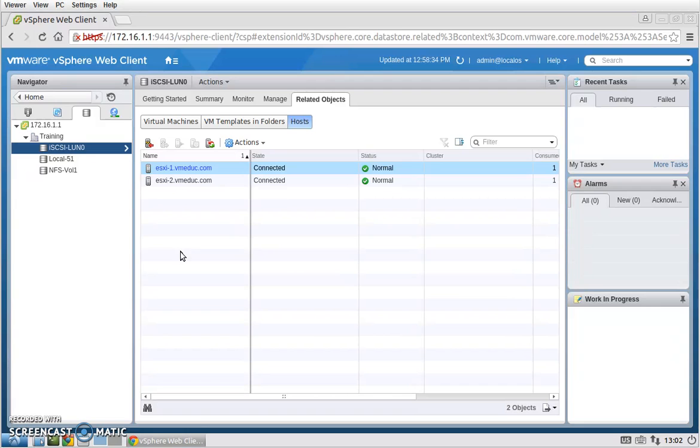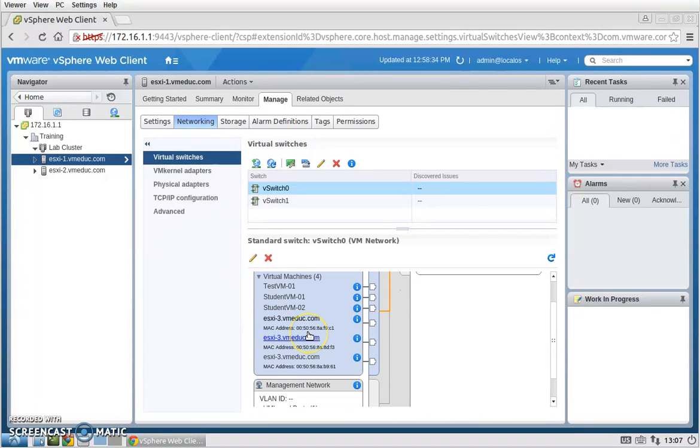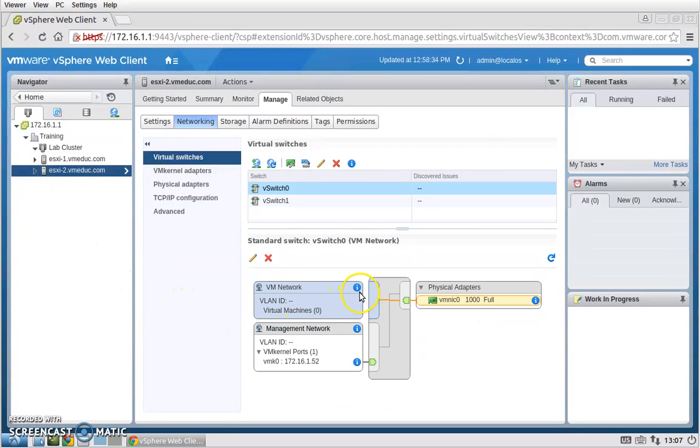They also must be connected to the same virtual machine networks, which we didn't take a look at previously, but if we take a look in here at our virtual switch connections from our ESXi hosts, we can see that we have the VM network here, and we're currently connected to that. And you can see that a whole variety of virtual machines are connected to that, including a virtual machine that we had used to create an ESXi host. And if we take a look at ESXi2, we can also see that it is currently connected to that VM network, although there are no virtual machines on that switch. Okay.